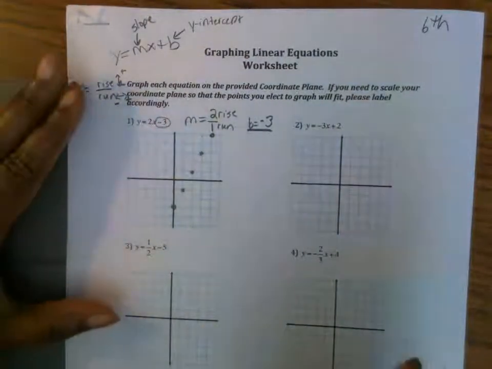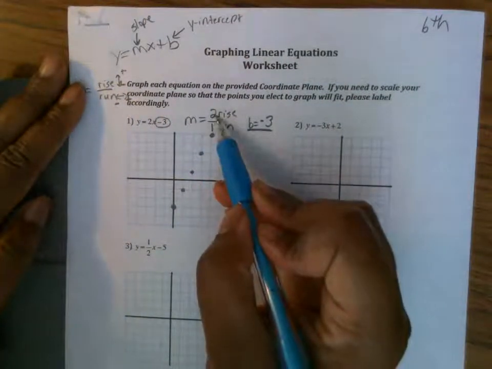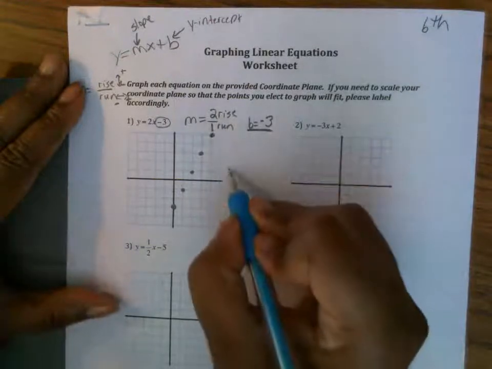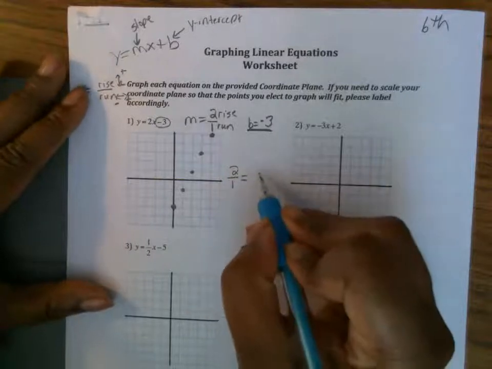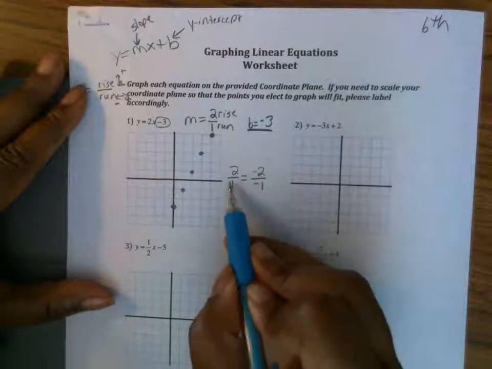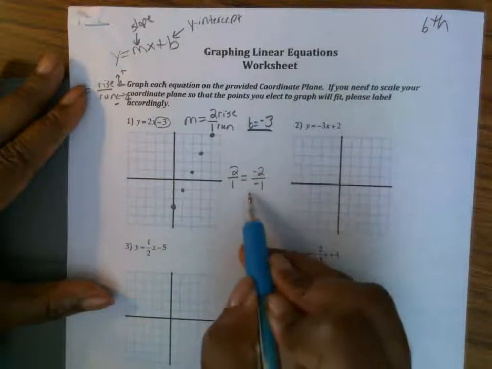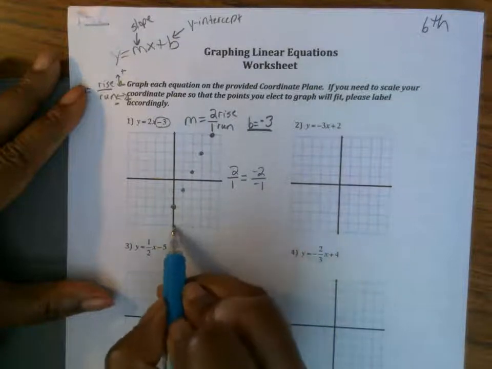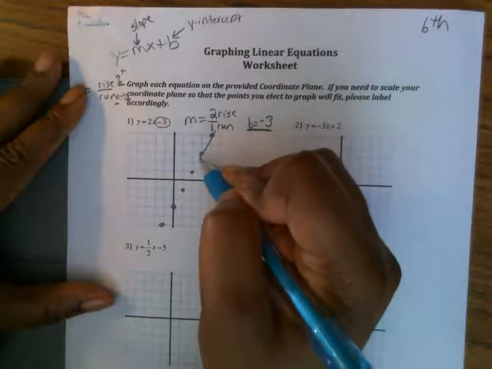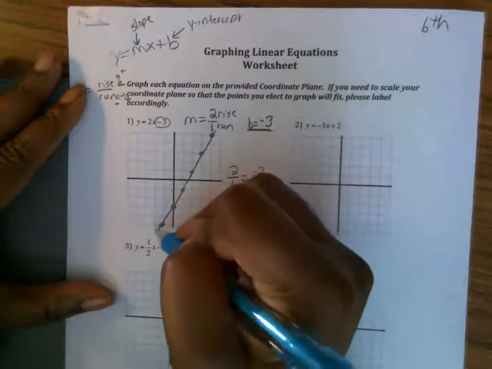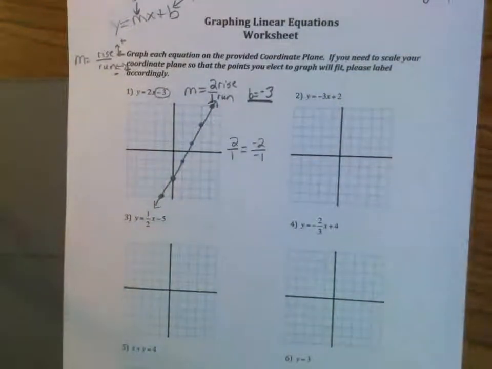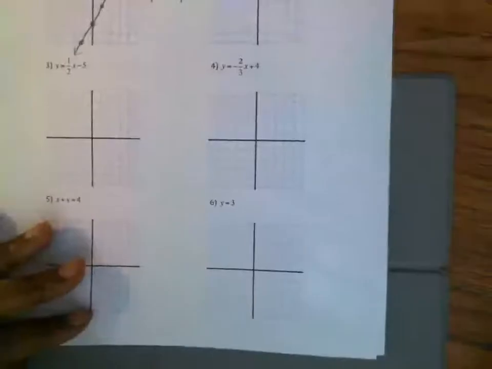If you want points in the opposite direction, instead of going up 2, go down 2. Instead of going to the right 1, go to the left 1. So essentially, this is what that looks like, guys. -2 over -1, because they are equal. A negative divided by a negative is going to give me this positive here. These are the same. So I'm going down 1, 2, left 1. Extend my line. Make sure that you put arrows at the end. Questions about that?